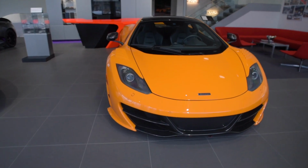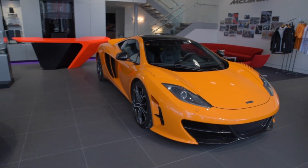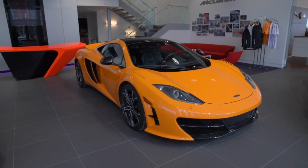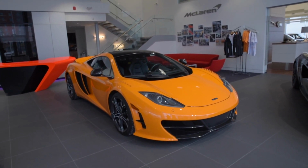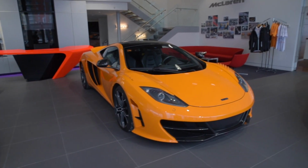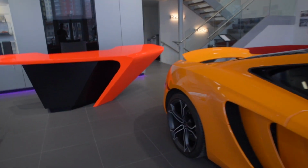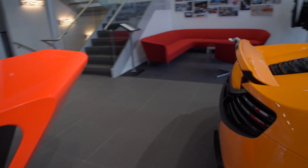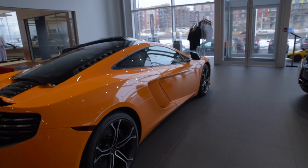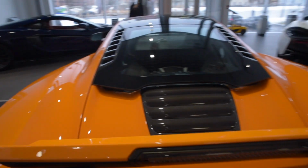Alright, so here is the 12C HS with the hood down and the door closed. One thing I do love about this car is the front design of it, it's pretty classic because this is the first McLaren that they reintroduced back into the market. And the front is exclusive to this car. Obviously the back shares the same rear as the 650 and the 675, which do have the P1 headlights, right? But this is one thing why I really like the 12C. But yeah, let me know what you guys think of this car.